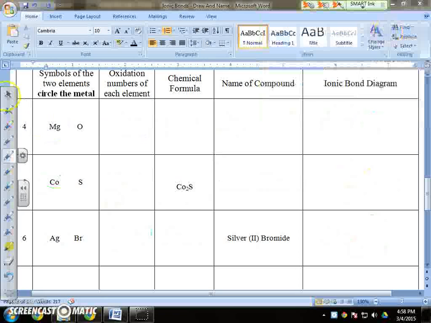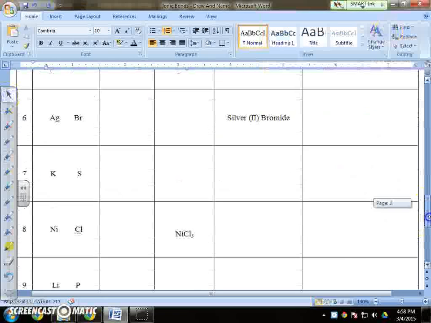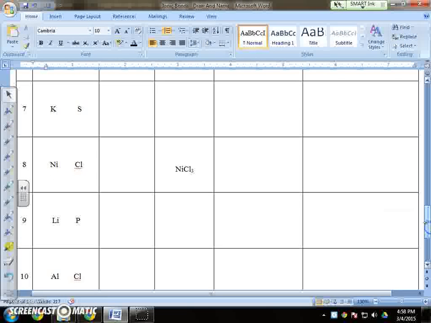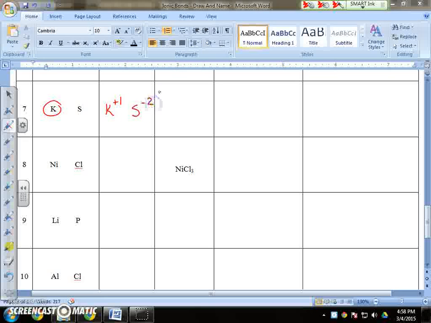Alright, moving down, we'll work our way to number 7. Right now I have given you potassium and sulfur. Potassium I know happens to be the metal, and I know potassium happens to have an oxidation number of +1. Sulfur happens to be a -2 and happens to be the nonmetal, and I know that neither one of these, well specifically this isn't even a metal, so that'd be impossible, but this one is not a transition metal, which makes all of our setup easy from here on out.